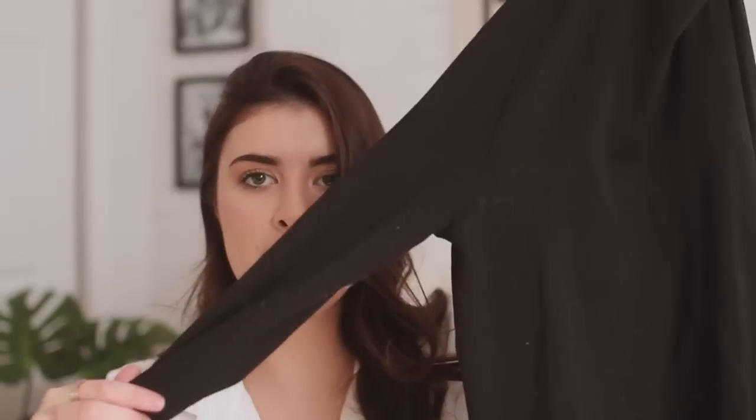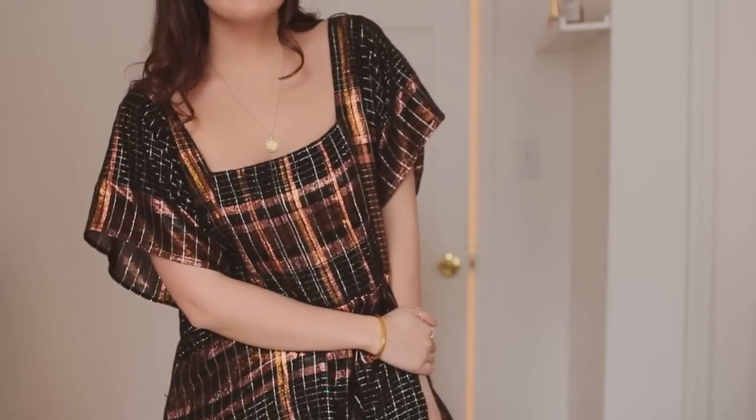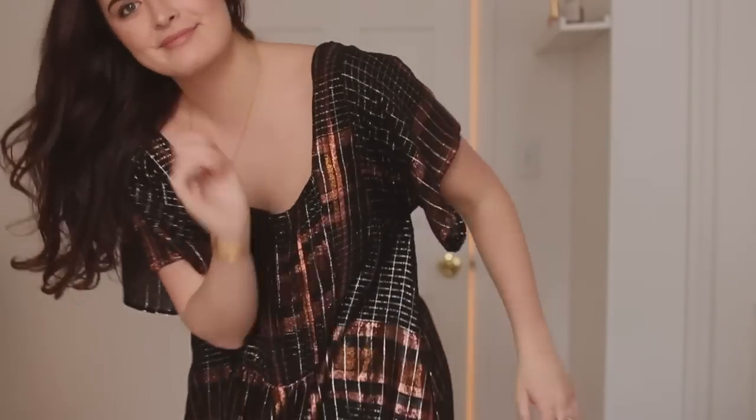Next, while we're on a Free People kick — I went kind of ham. First is a black turtleneck bodysuit from Free People. It comes in a bunch of colors online. It's a very standard black bodysuit with a little keyhole open back. I've made a resolution to invest in more basics because I always buy elaborate things and don't have any basics — it's important to sprinkle basics into your wardrobe. I also got a metallic sack dress from Free People. It's a little big but I wanted it oversized and roomy — size down if you want a true-to-size fit. I'm especially obsessed with anything metallic lately, so this is a winner.